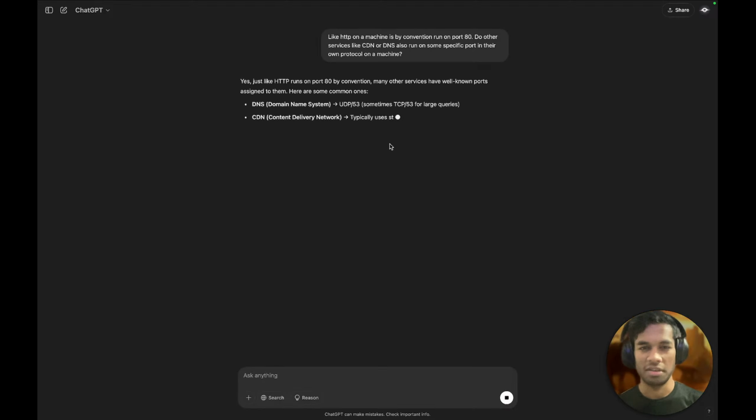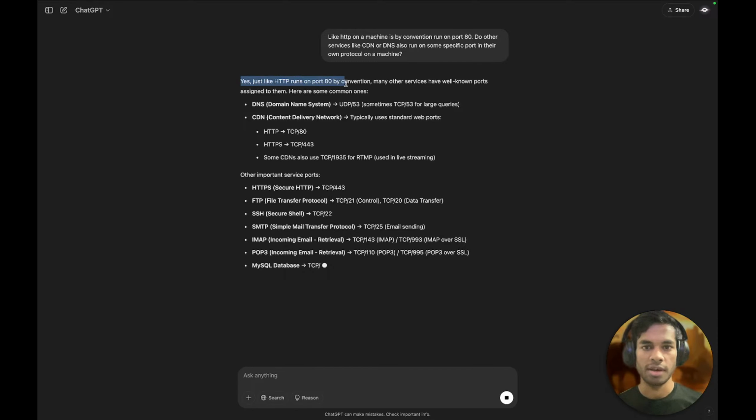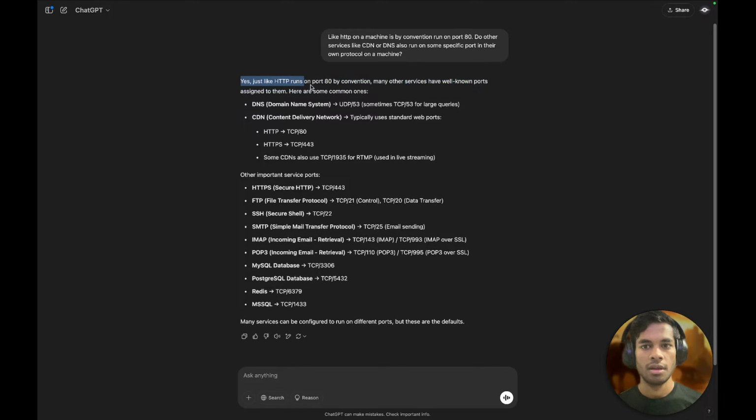Yes, that is crazy. I didn't know that. Yes, just like HTTP runs on port 80 by convention, many other services have well-known ports assigned to them. Here are some ports.